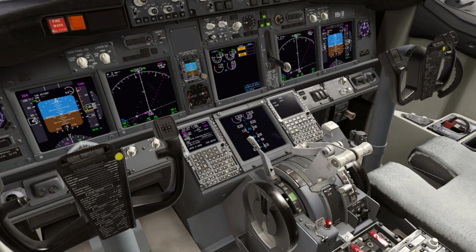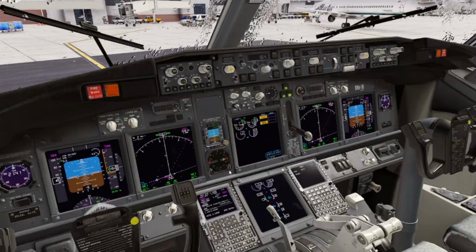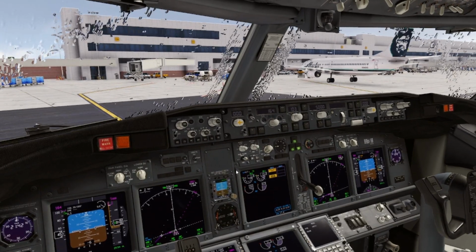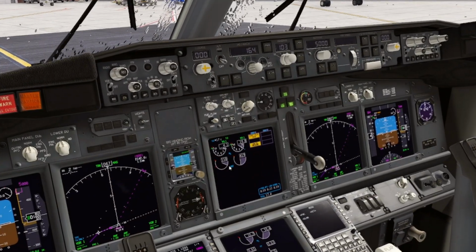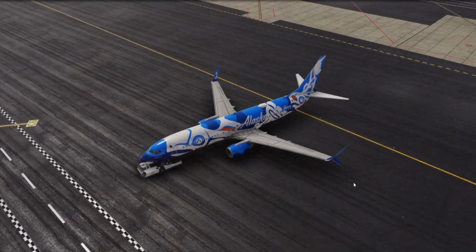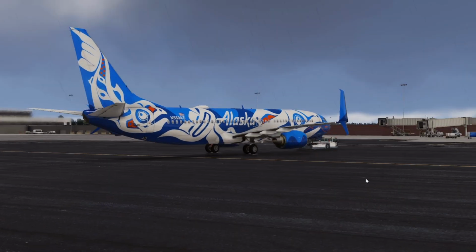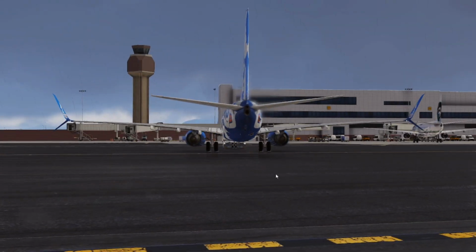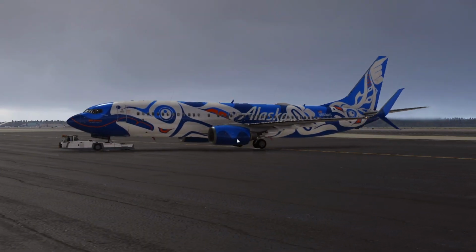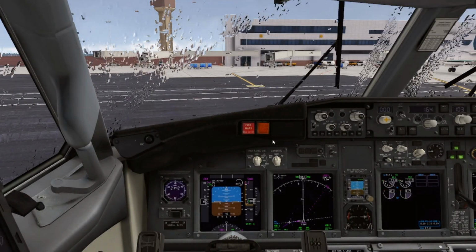Wait for 25 N2. There's 25, give it fuel. Engine's coming up. We have good light on the left. And we are starting to get some little engine blowbacks on the rain effects right there. That's pretty cool. Alrighty, there we go. You had a good start on both engines.